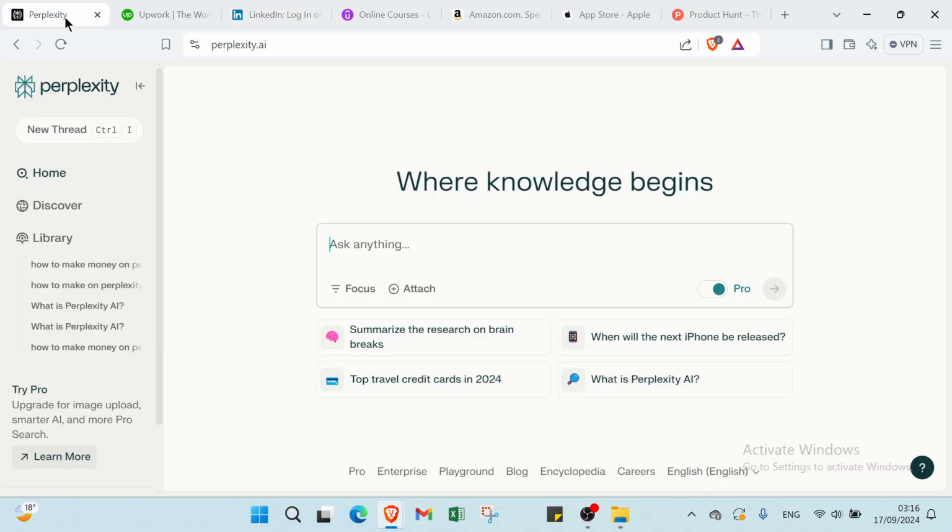So the second way, which is creating and selling educational content. So to earn money on Perplexity by creating and selling educational content, develop high quality informative materials tailored to your niche. Offer these resources through Perplexity by providing access or exclusive content for a fee, attracting users interested in specialist knowledge.